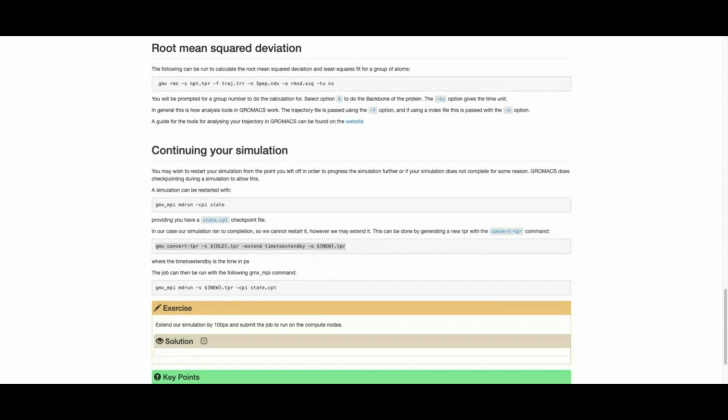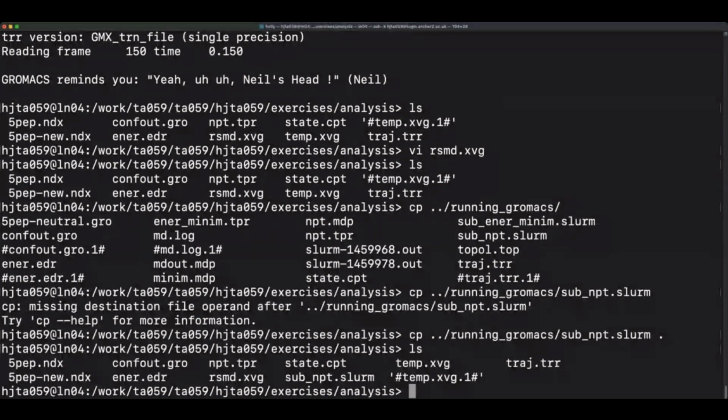So, for example, what you'd need to do is run that convert-tpr line on your original TPR file.